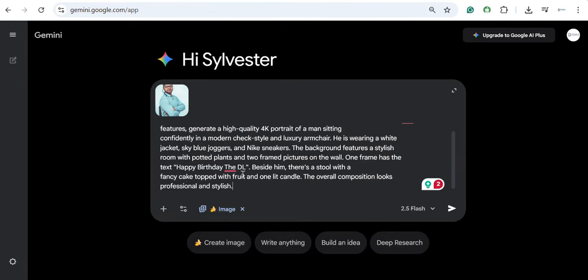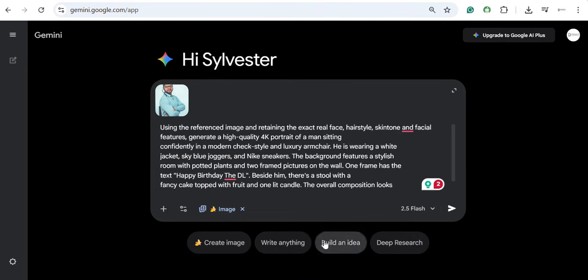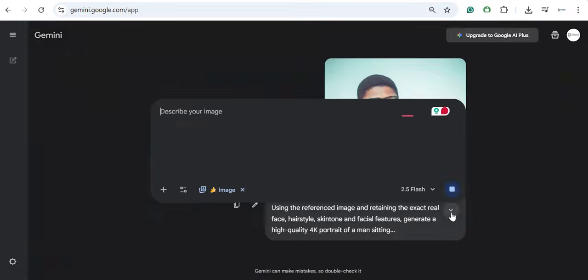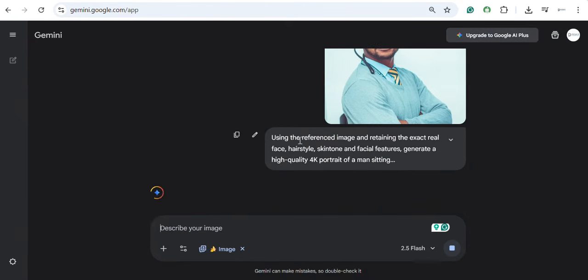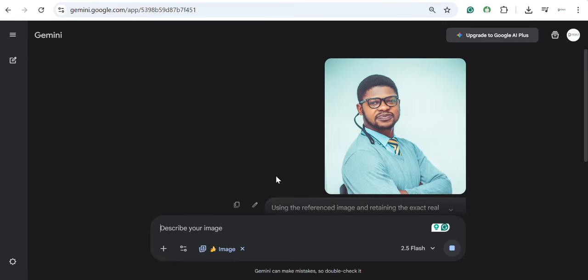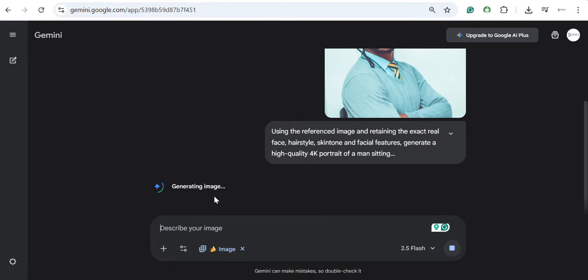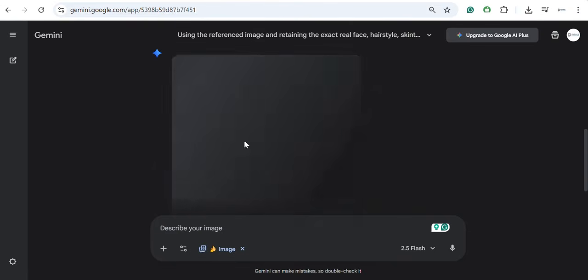So next, step three, I clicked on submit and it took a few seconds, and let's see what comes out of this. I'm not sure what I'll get, but take note that prompting matters so much, and I already crafted a detailed prompt because I know that AI reads every detail like a professional photographer, taking instructions on how you want your photo to look. So I'm actually optimistic that this will come out really nice.